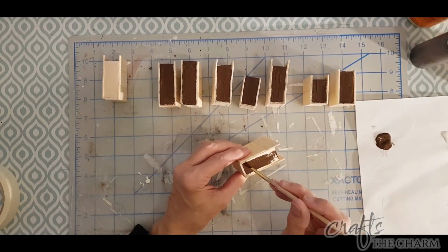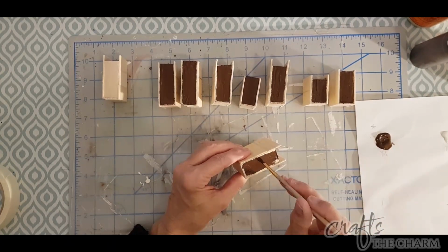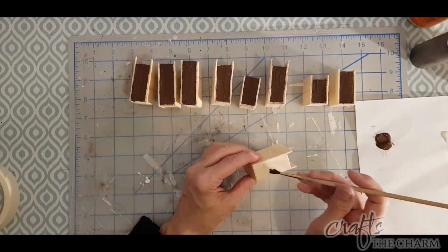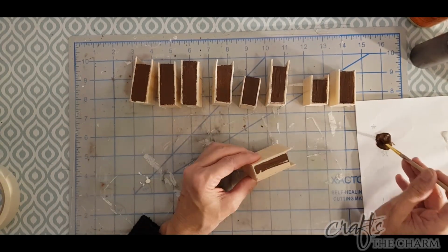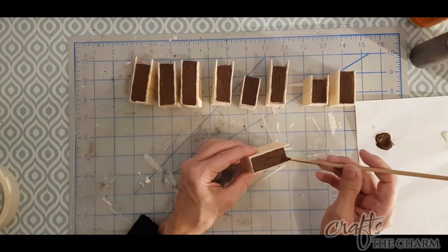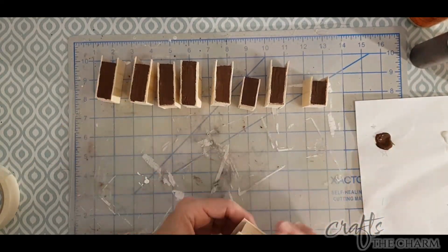What I did end up doing was leaving a few of the books brown and painting the rest of them with the Adirondack white paint. I just felt like the brown was just too dark for what I wanted. However, I did leave them brown on the inside.